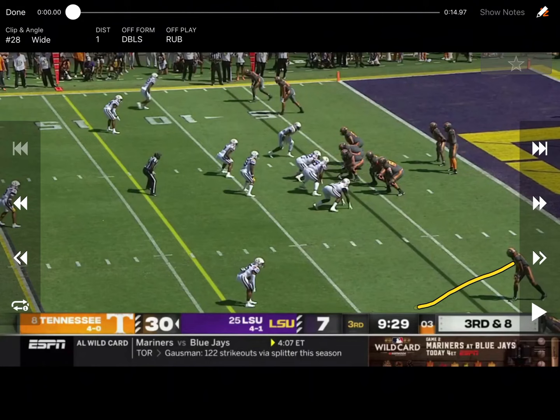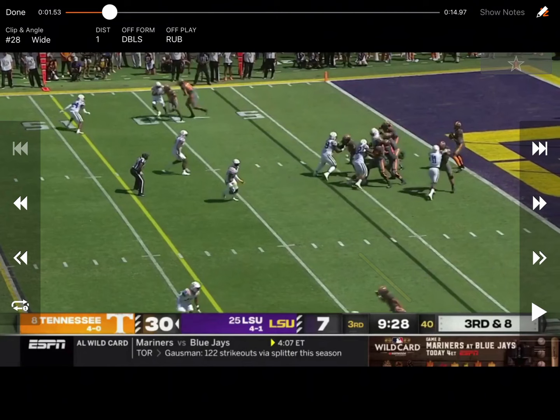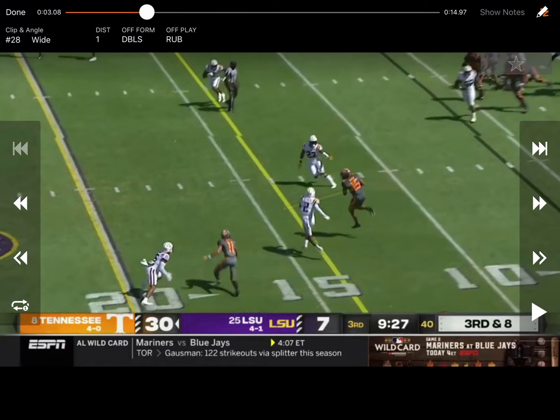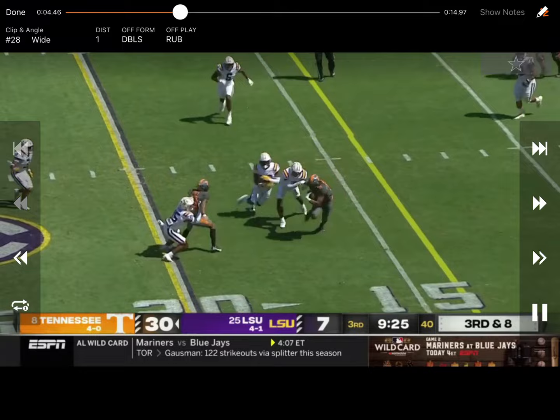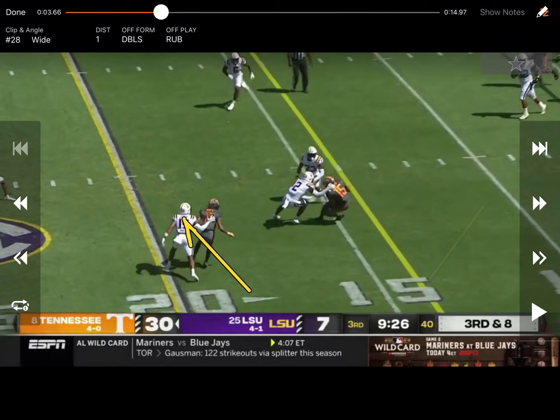These guys are going to run on this side where he's running at the corner, making him go over the top, and then it's just a square in right there by the outside. You can see man-to-man — he's running right at that guy, sticks it about five or six yards, squares it in. That ball's out right there on his body. Good job being accurate, giving him a chance to protect himself and not extend his arm. Good catch, getting vertical. Explosive play right there — 15 yards against LSU. Man-to-man, just a little bit of a rub.